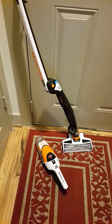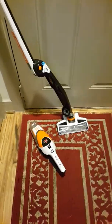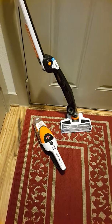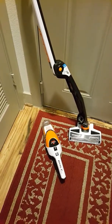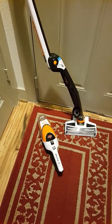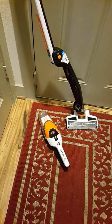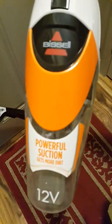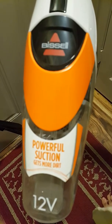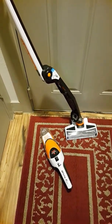I mean, great design, easy and intuitive to use, easy to put together. I love the idea where you can separate one piece from the rest and utilize that — it's really helpful. But in terms of suction power, the charging doesn't take too much time, and the usage is about 15 minutes they say, but I'd guess about 10 minutes of actual usage time, which isn't too bad. But my only gripe is the suction power — it even specifies 'powerful suction, gets more dirt' on the front. I don't know about that. Anyway, that's my review of the Bissell Bolt EXT. If you have any questions, please post them below. Thanks.